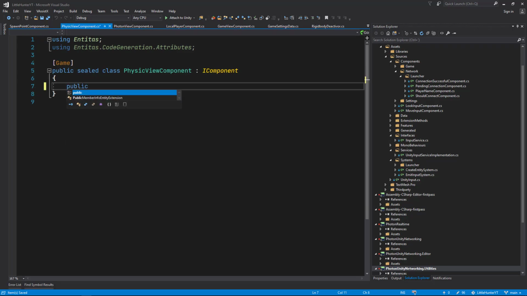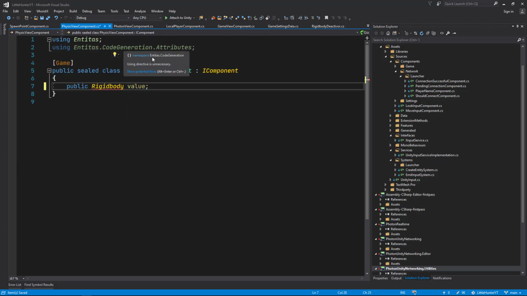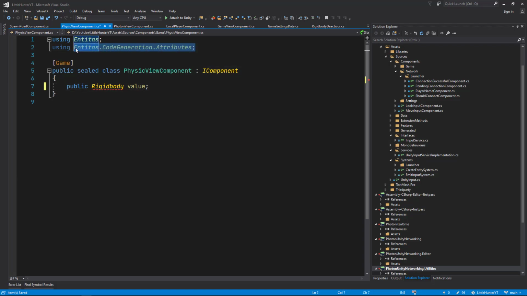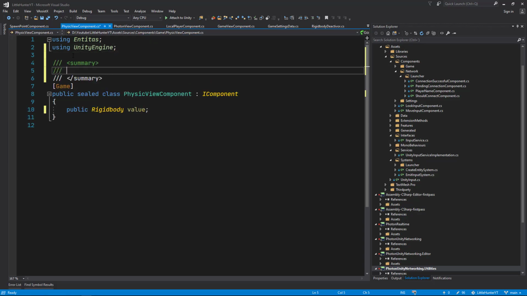So let's add public rigid body value, and let's change this using a statement for Unity Engine, and add a comment: stores the rigid body associated with the entity.